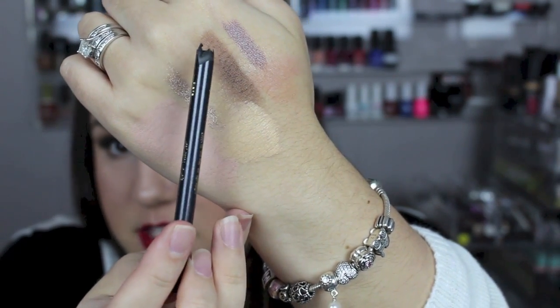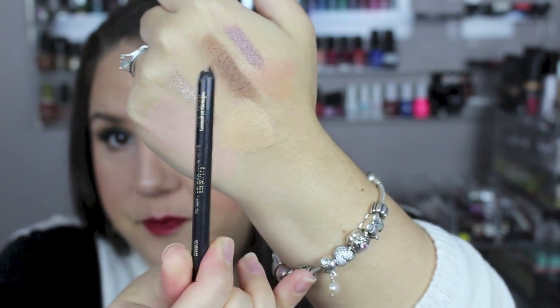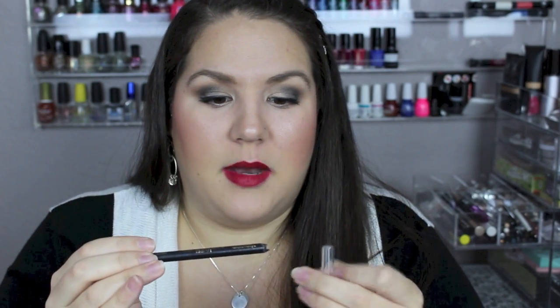And if you're familiar with the Silk Kiss Me liners, that up there, that jagged edge, this part has a gold tip to it typically, and I tried to sharpen it, and guess what happened? The entire thing broke off into this, like, what am I supposed to do with this? I can't put this in my eye. I will bust an eyeball. Like, there's no way. It's ruined. I'm gonna have to toss it because I've tried to sharpen it several times with different sharpeners and I cannot revive it. I don't even know what to do with it. I don't have the package, I don't have the receipt, so I can't return it, and I'm just gonna have to toss it. So this, in my book, was a complete fail.